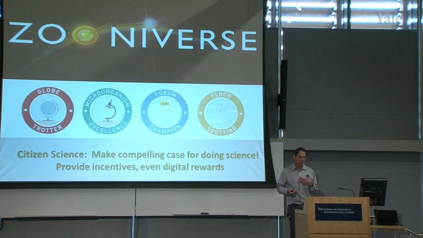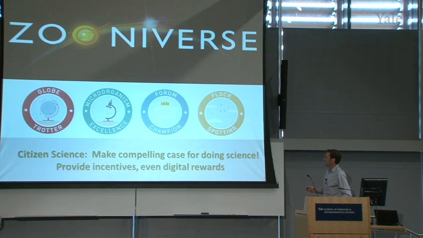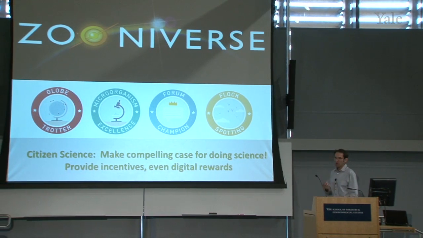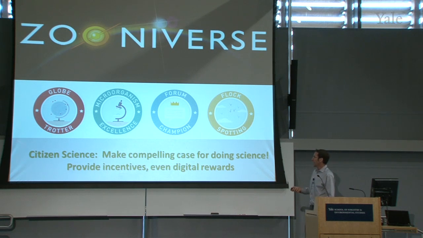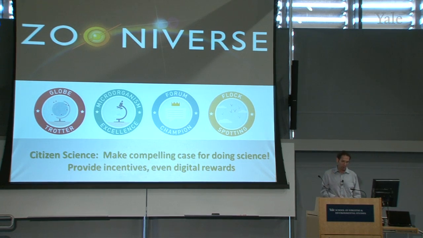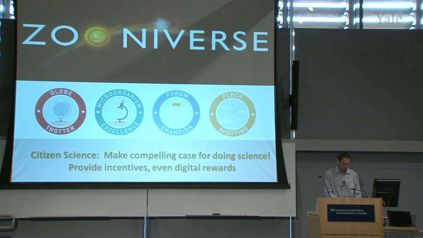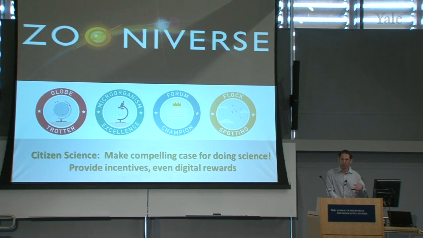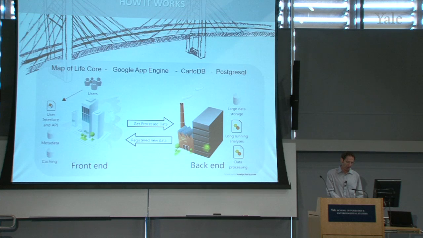But we think it's not silly at all to provide people rewards for involving themselves in the process of doing science. Whether it's someone who does a lot of activity across the globe on Map of Life and gets a Globetrotter badge, or works particularly in birds and gets a flock spotting badge. Those are ways that we're going to be able to incentivize and provide reward systems that will get people to be participatory in working on these kinds of projects.